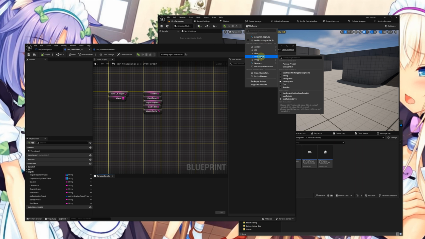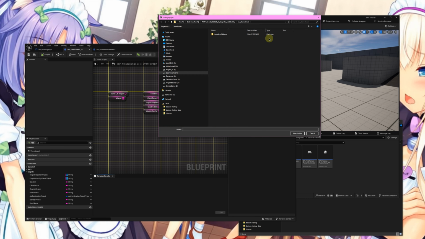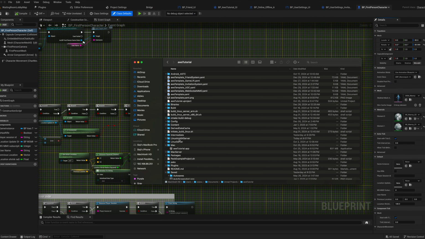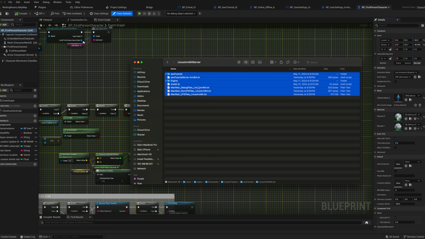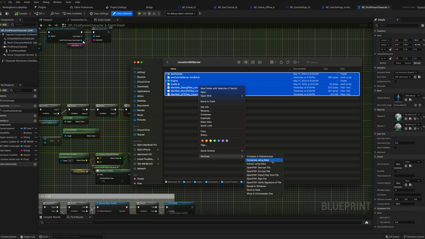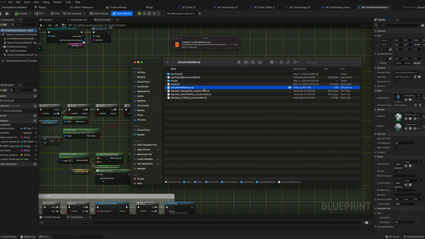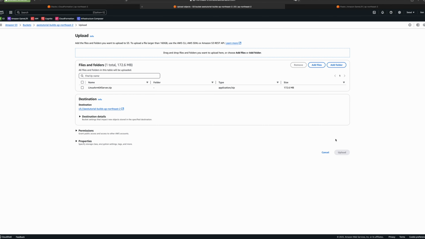And in Windows, the step is pretty straightforward and easy. So you just go to the editor and go to platforms, Linux ARM 64, pick development and the server, and package project, and that's it. After compiling the Linux ARM64 server, we compress the compiled files along with the files required by the server into a zip file, and then upload it to the S3 bucket we created in the first video.